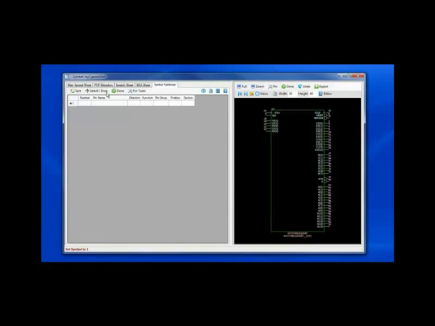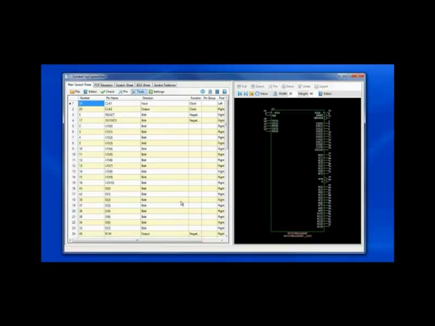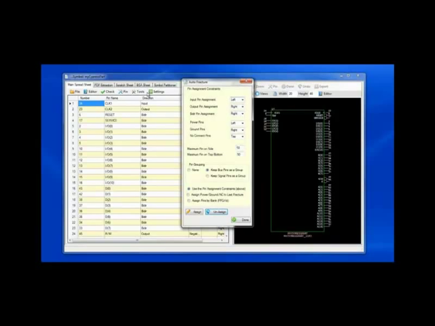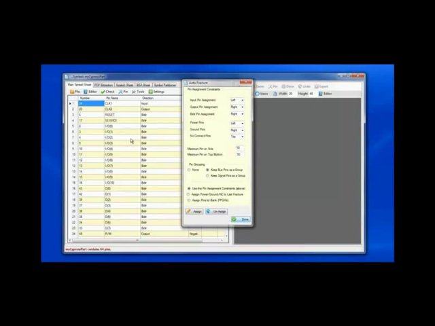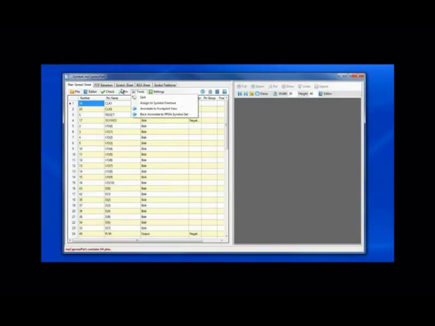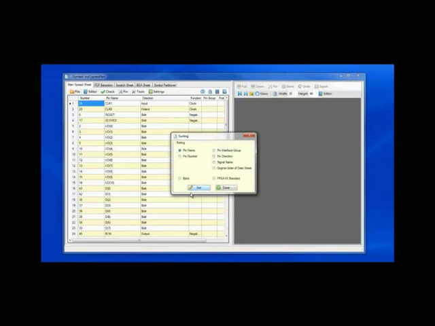Bringing up the first symbol, you'll notice the intelligent placement, individual groups of pins sequenced together as a bus with a spacer between the two. If I do not like the order, for example, high to low or low to high, I can resort the data sheet and then replace the pins after the specific sorting.